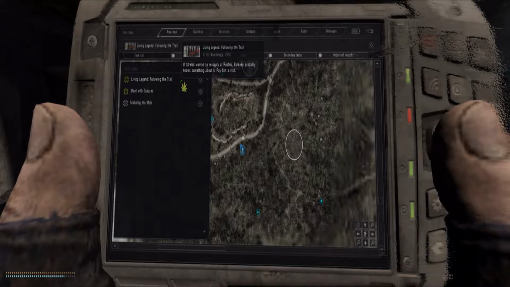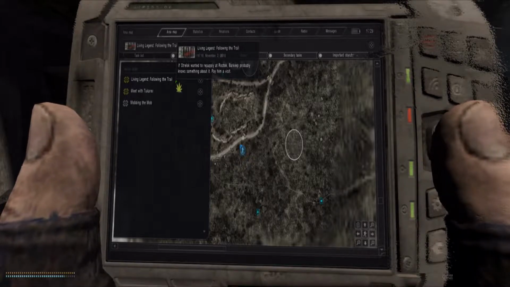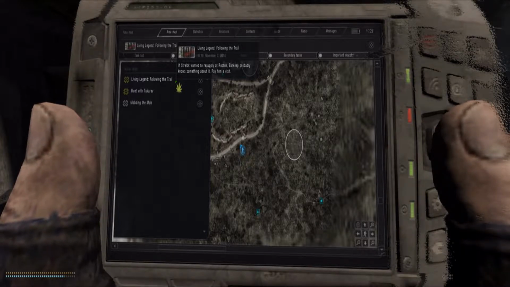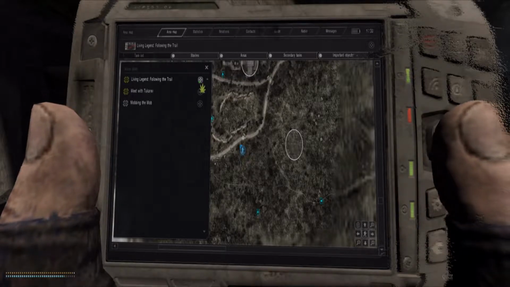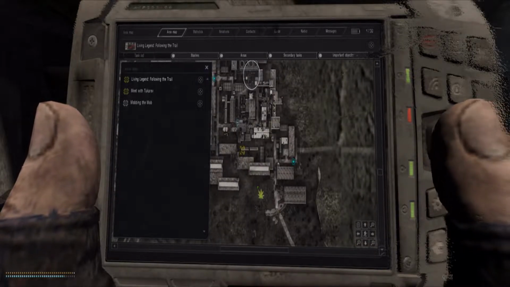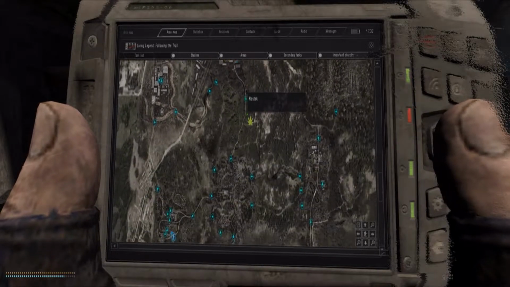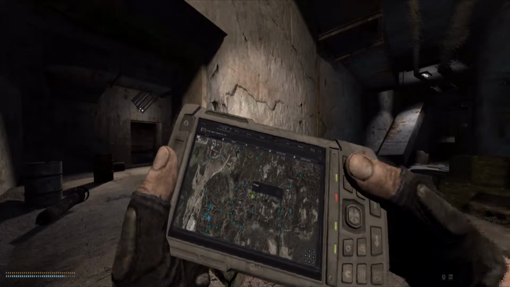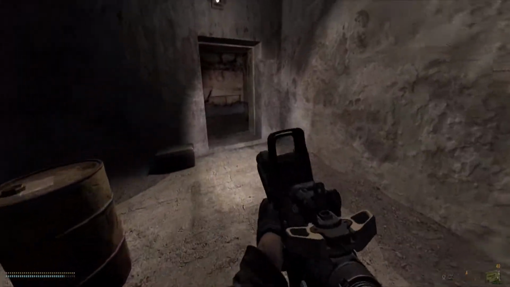Following the trail says if Sturlock wanted to resupply at Rostock, the barkeep probably knows something about it. Pay him a visit. So we're going to see the barkeep in Rostock. Alright. It's not a bad journey at all, if we can get back topside with the way we found earlier.